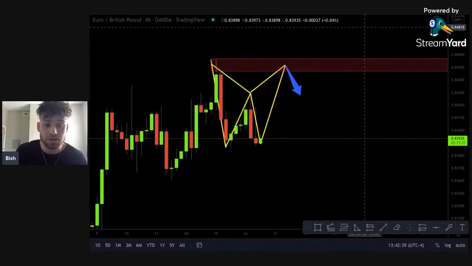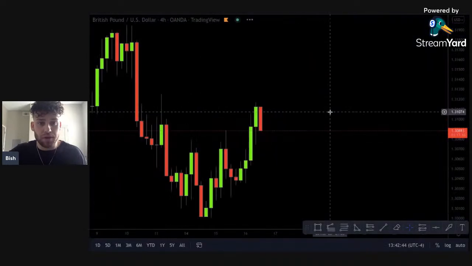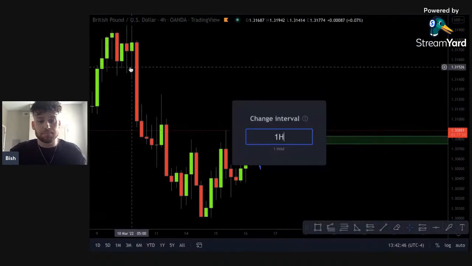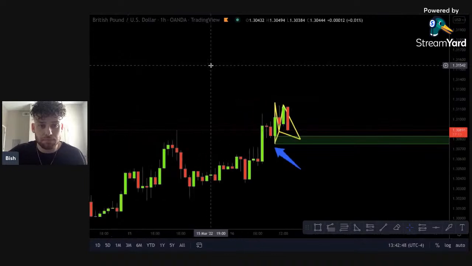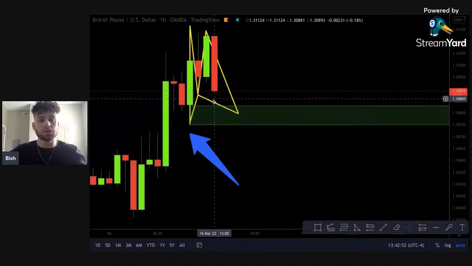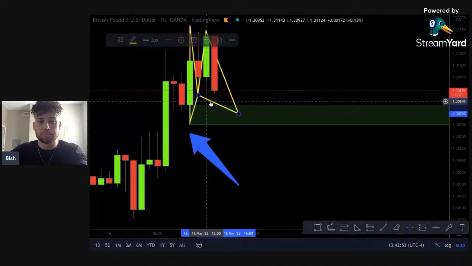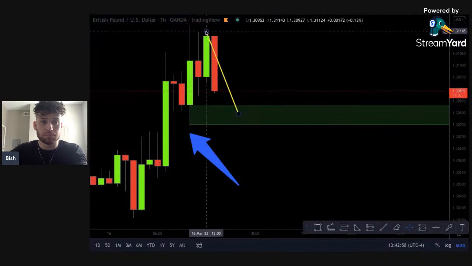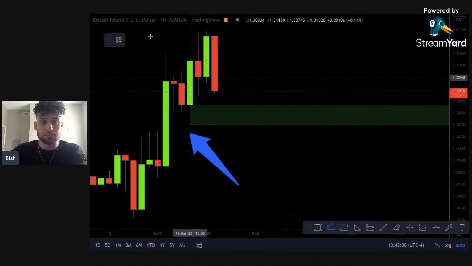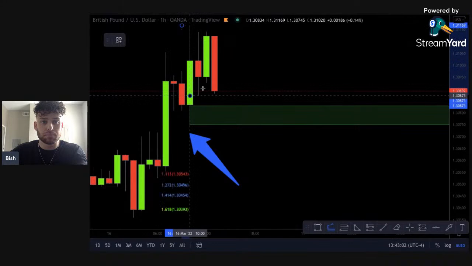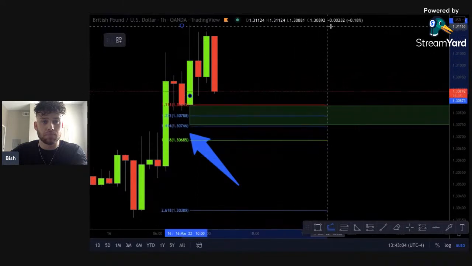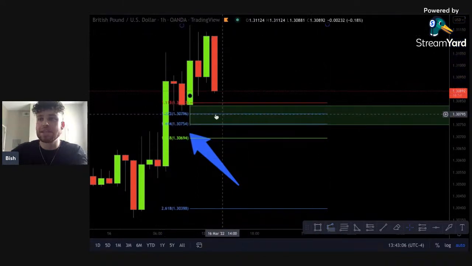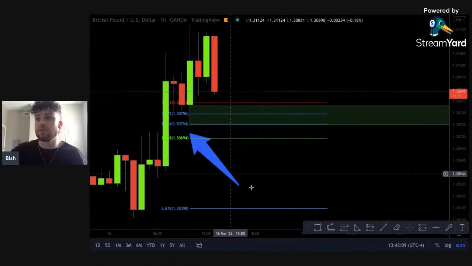But we'll see. Maybe I can get involved in this pound dollar trade where you guys are here. Close. We're close. It's got to touch this 127 for me to be involved. Got to touch that 127.